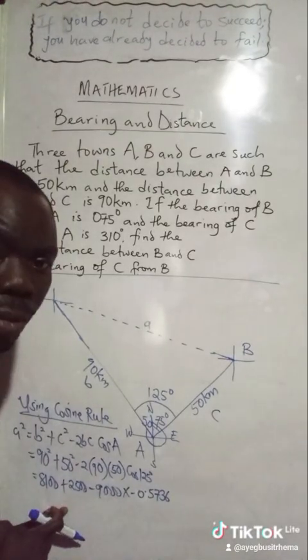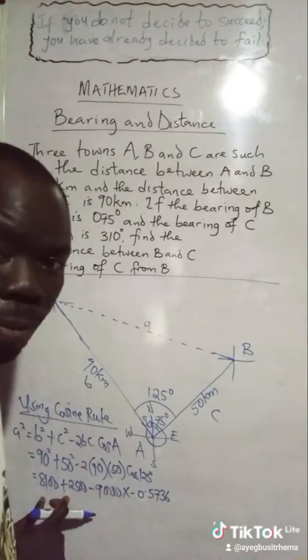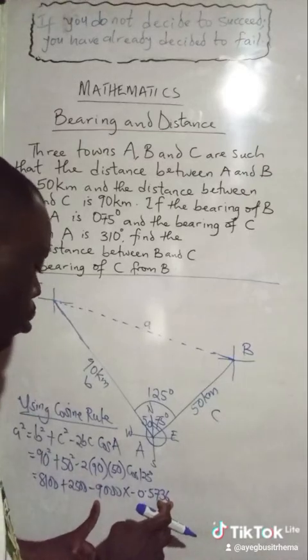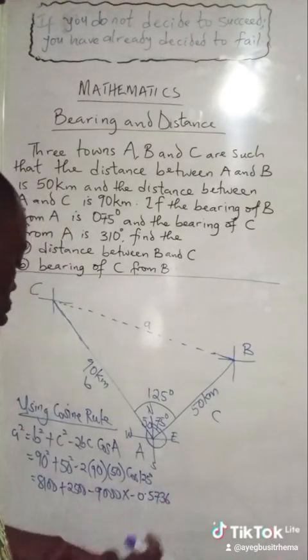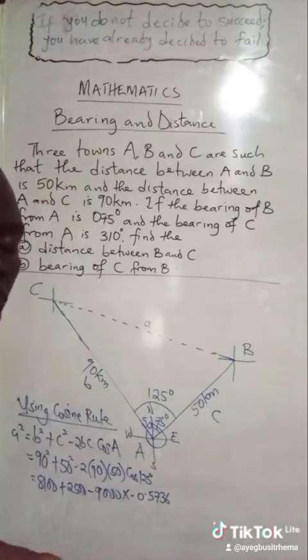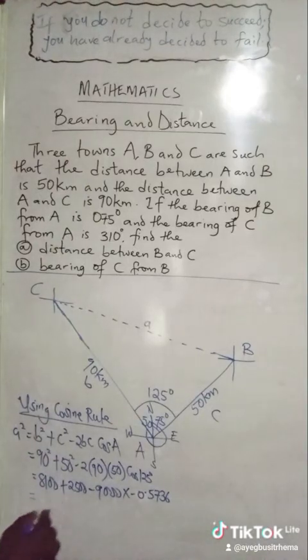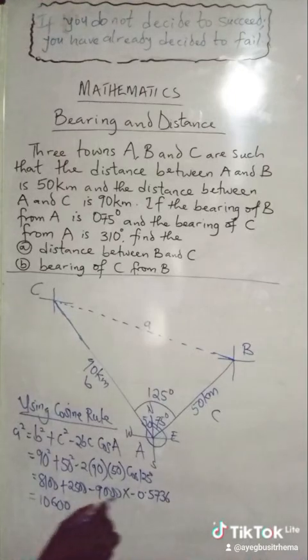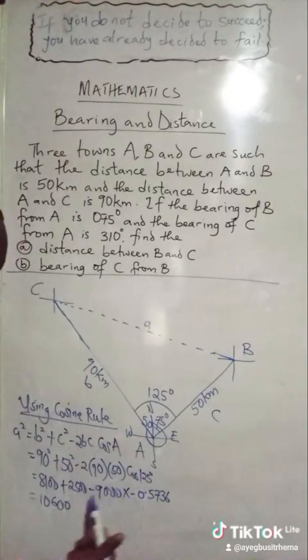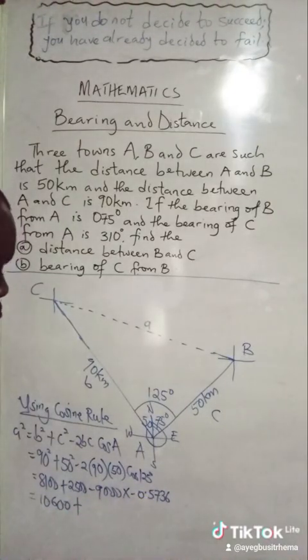Right? Now, at this juncture, don't add this and subtract 9,000 from it. It's very wrong. So what you're supposed to do is you do this addition separately, and then you do this multiplication separately. Okay? So that's one of the errors that students will commit in the exam, or even in normal class exercise. Alright? So you add this. When you add this, this is going to give us 10,600. Then you multiply this. You can see that you now have minus and minus here. So you multiply the signs together. That will give us plus.